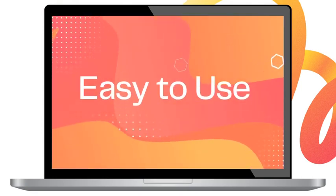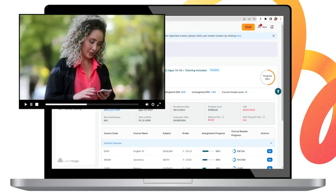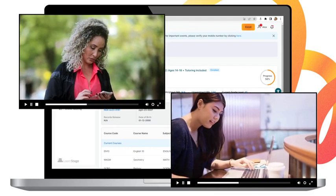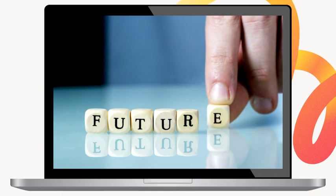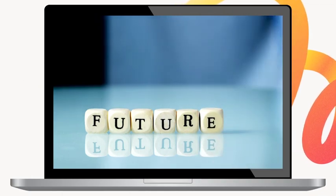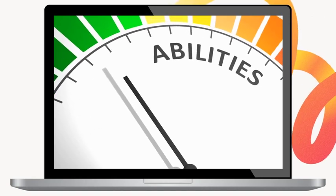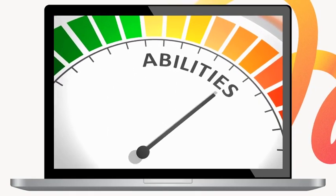Our goal with this system is to give you more, but in a way that's simple and easy to use. We've put a lot of features into LearnStage, from the notifications that come through SMS to innovative ways to interact with your account. We've also designed it for the future. The system's been designed to allow us to regularly make updates and provide new features along the way. In the weeks and months to come, we're going to have so many exciting things to roll out to you.